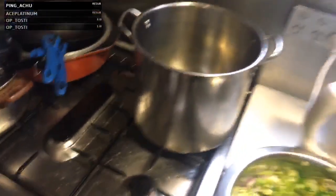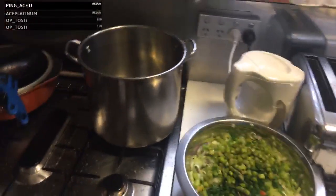Alright, so now we've got a bunch of olive oil in here. And it's a freaking massive big boy pot. We're just gonna crank this. So we're just gonna chuck that. I'm gonna grab a big, fat wooden spoon. One of these bad boys. We're just gonna start stirring it.